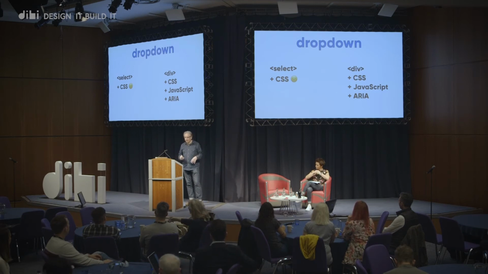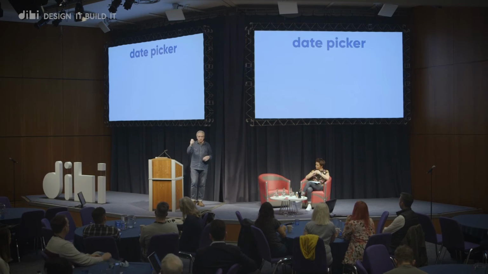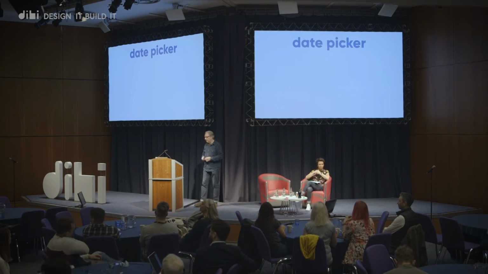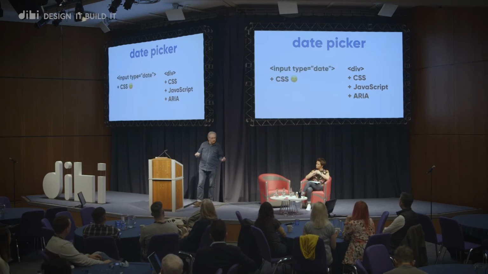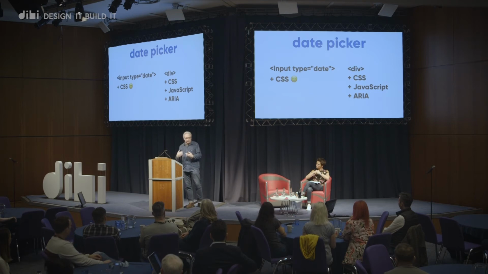All right, third and final component, let's say you've got a date picker. The user is selecting a particular date from a calendar. You can create this yourself, div, span, CSS, JavaScript, load of ARIA, or you can use the native HTML input type equals date. Fantastic, job done, style it. Yeah, no. Has anyone ever tried to style an HTML input type equals date? There's very little control you have. Now again, I'd probably fall in the camp going, screw it, I'm really lazy, so if there's an easier option, I will take the easier option.